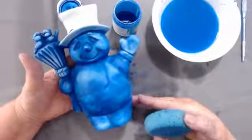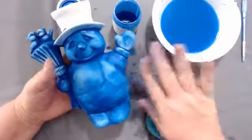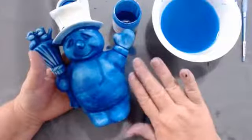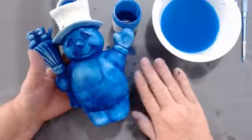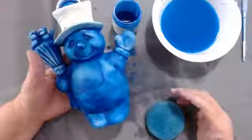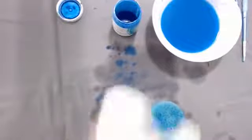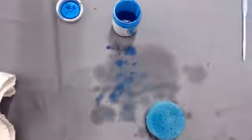So our Jack is pretty good. I should probably dry my hands before I touch the painted stuff. My hands aren't real dirty, but they're stained. So if you're in food service or something, you're probably going to want to wear gloves, because it is kind of a messy thing. So I'm going to set him aside. No, this is good. You could probably empty the water. Then we'll do the other one.